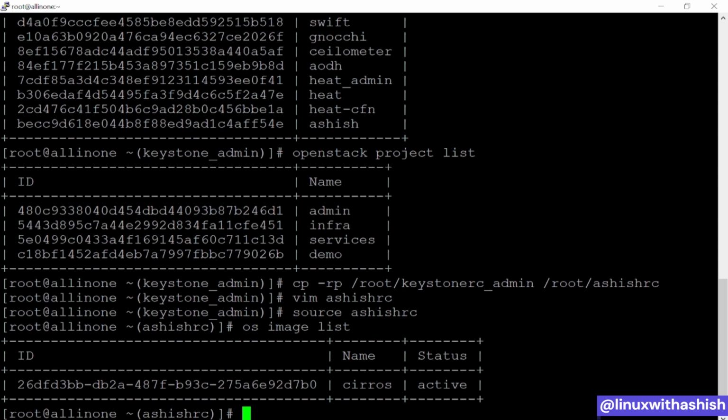So the next target which we are going to create in the OpenStack operation is a key pair.